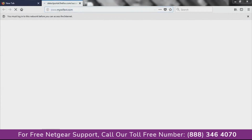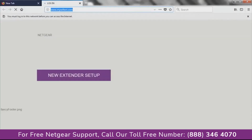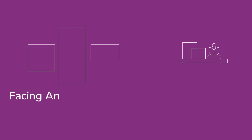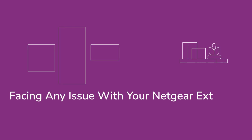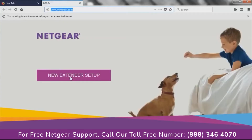Now for some reason this is being super slow. So I'm just gonna open up my Google Chrome and see what that does. See this address here. Oh, never mind. There we go. It's kicking in. Initially, it's going to go slow at first because the Wi-Fi extender has just been reset, right? So it's getting the connection back and all that good stuff.